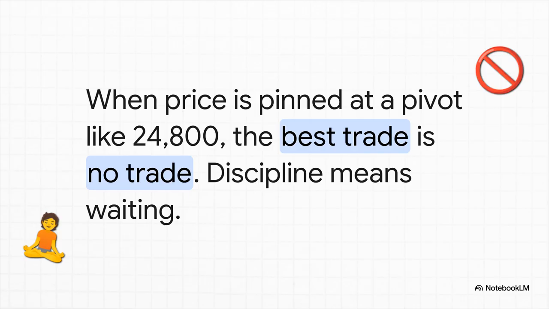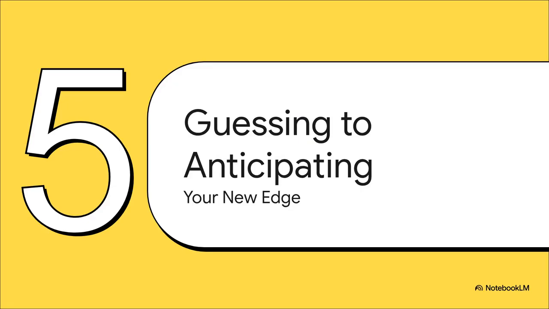This brings us to our final section, and it's the most important shift in mindset you can make. Using GEX is all about evolving from a trader who guesses what might happen next to one who anticipates what is likely to happen next, all based on the market's hidden structure. It's a completely new edge.